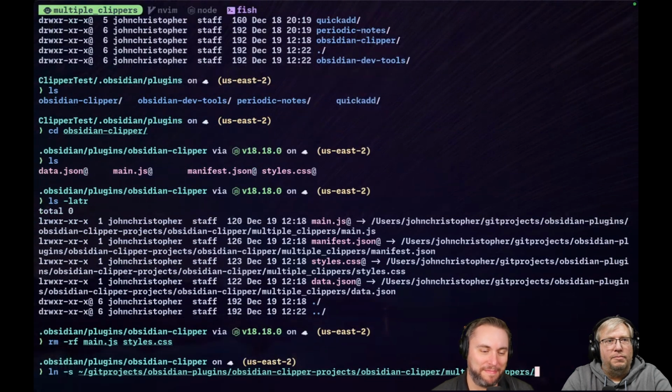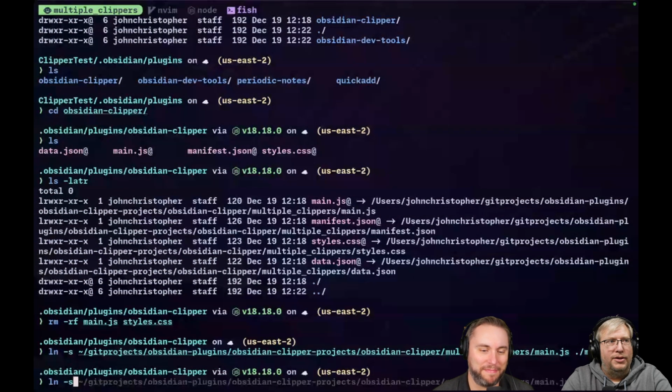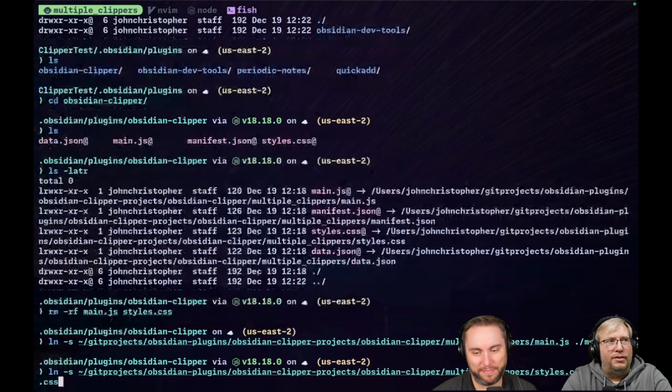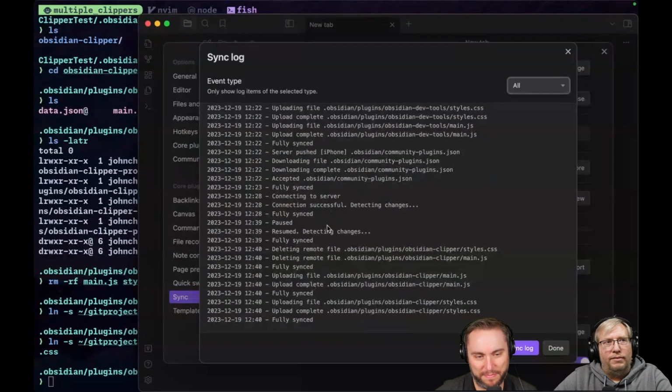So essentially what I'm doing is I have the plugin linked into my plugins directory for this one vault, and I'm linking to the files that matter, so that as they change it syncs everything over. All right, now it did it.